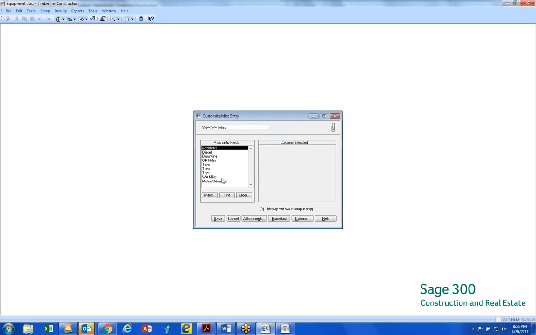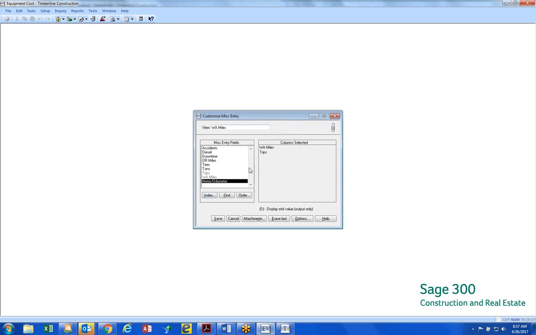And I want to track, now you'll note that it's not asking me for the equipment. It knows, hey, you're putting in these entries for a piece of equipment. You don't get that as a choice. And maybe I want to put in Washington miles and how many trips I did and how many tons of gravel I hauled or something along those lines. So you can do that kind of thing as well.